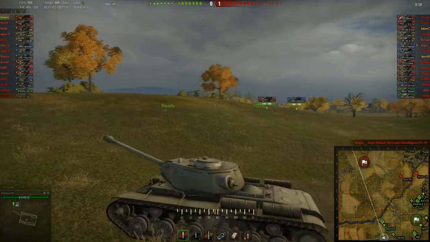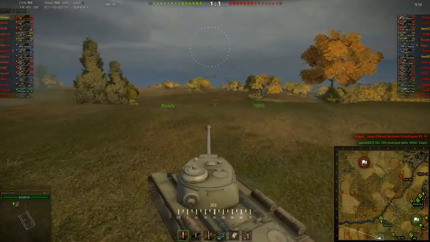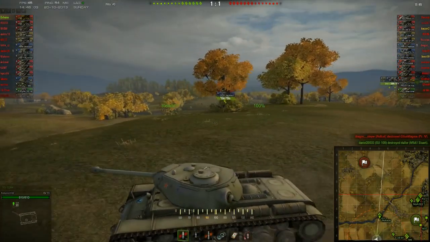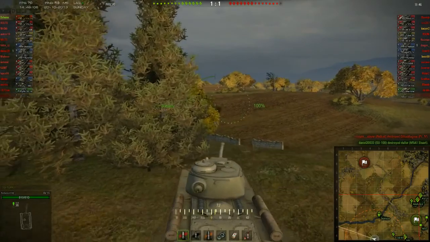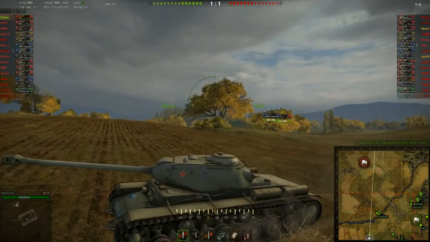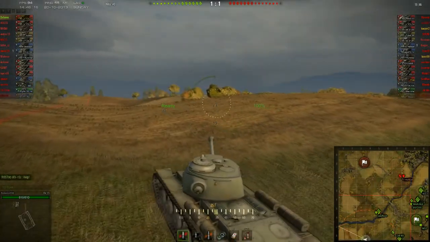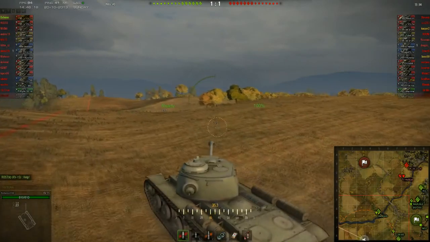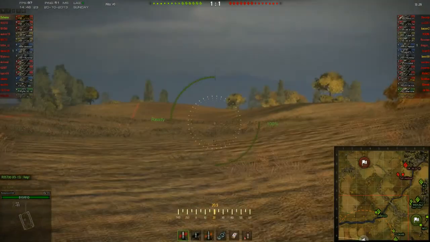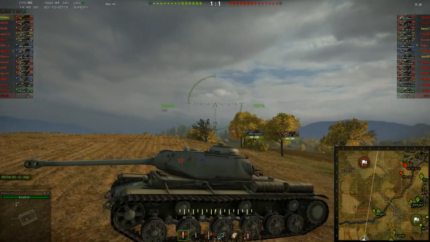You know, I'm not going all out in front, because those trees are quite possible to detect me, and the view range on the KV-1S isn't good, as you can see on the minimap. So let's get into a little ditch, because the KV-1S is quite low profile. And I have no idea what our KV-1S is doing over there. But where I want to be is right here. I think they can only see a bit of my turret.